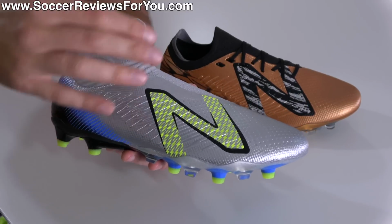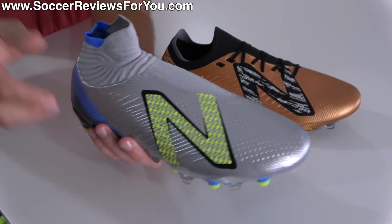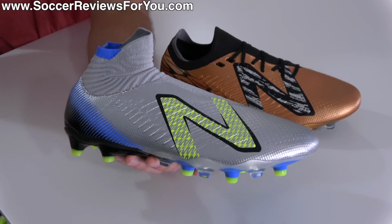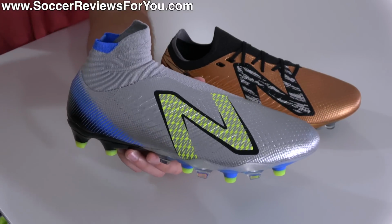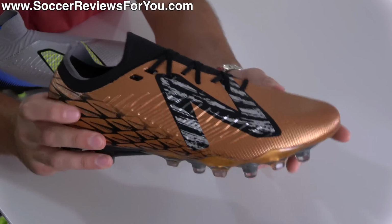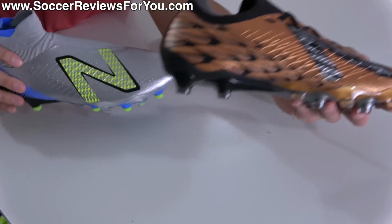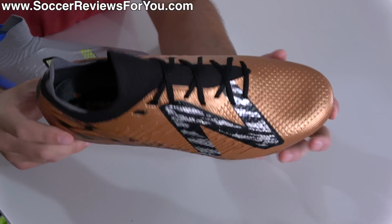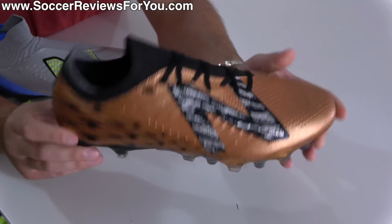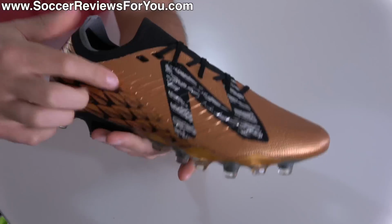What's great about these is the fit, the upper, the sole plate and stud pattern. However, the laceless aspect of the boot certainly isn't for everybody, especially if you're somebody that wants a little bit more lockdown and a little bit more tightness and just general adjustability. And that's where this new low-cut model comes into play and why it's so exciting, in that this laceless model is fantastic, but it could just use a little bit more lockdown and a little bit more responsiveness and arguably an even better fit. And that's exactly what we're getting here in this low-cut variation.